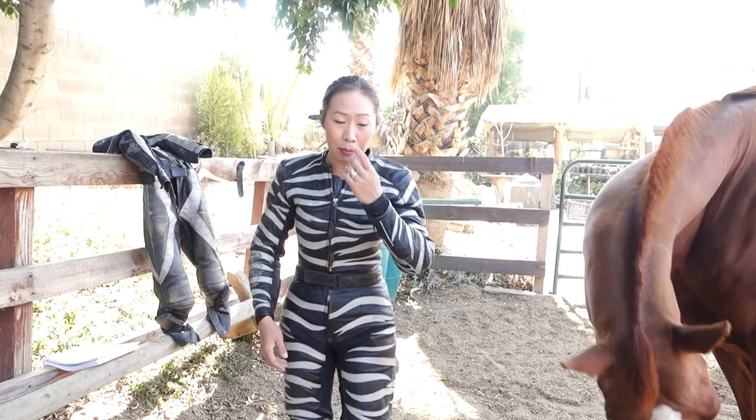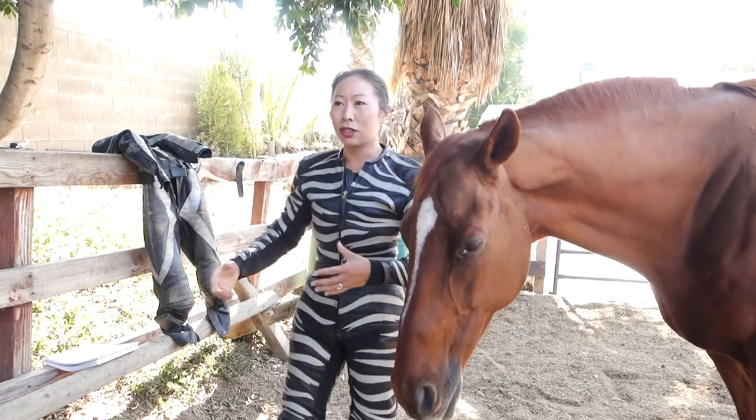So anyways, I have the two suits. They're custom made. I believe they were $1,400 each.